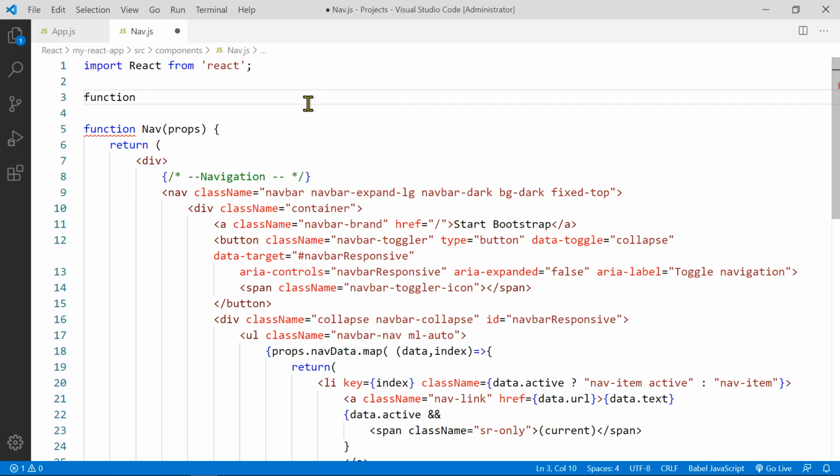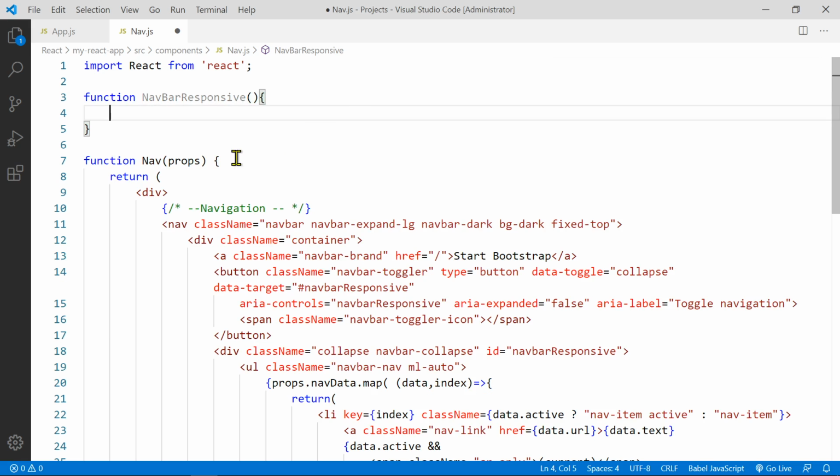So put a function here. I'll just call it nav bar responsive, kind of the same name: function NavBarResponsive. It's a component, so make it capitalized. If it's just a regular function, you don't have to, but since it's a component, I want to use that casing.